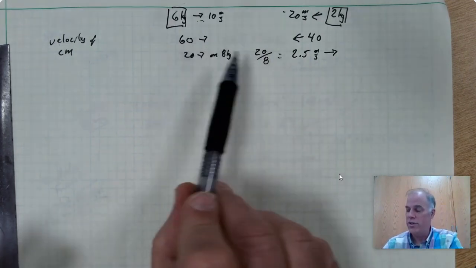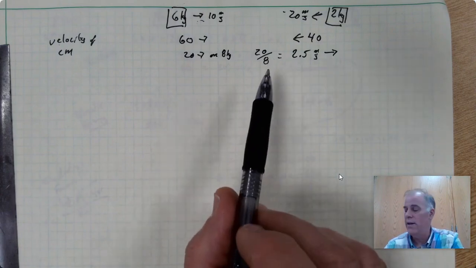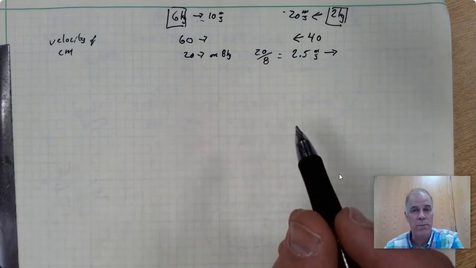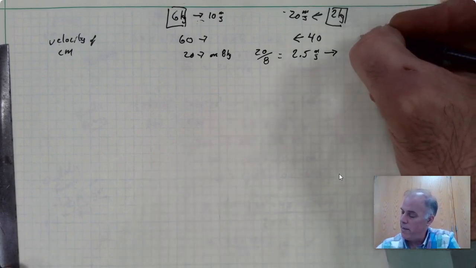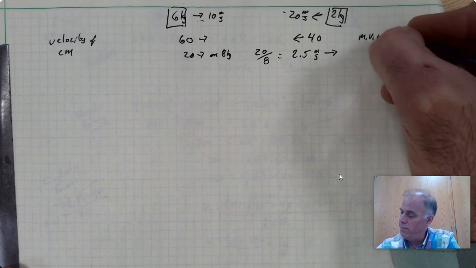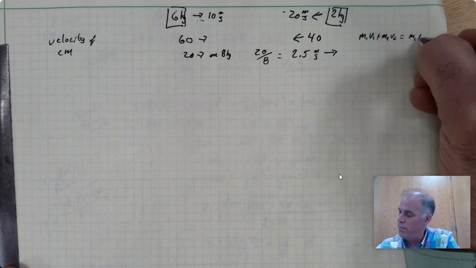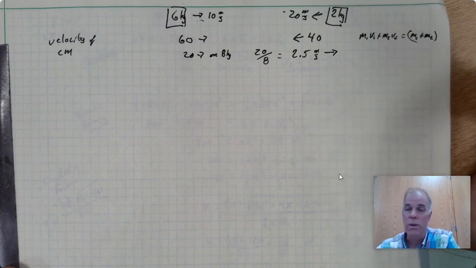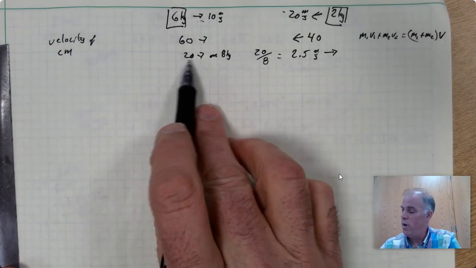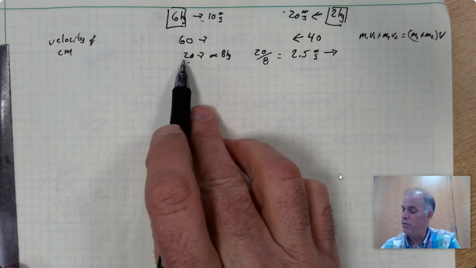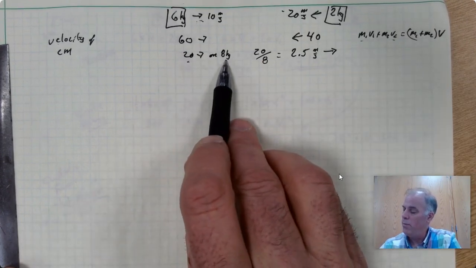Okay? So I went through it kind of fast. This is exactly the same as the inelastic collision calculations that we did during the air track simulation. Okay, I probably should write that here. So we have M1 V1 plus M2 V2 is equal to M1 plus M2, in other words, the total mass times the final speed. This is M1 V1 plus M2 V2. This is the total momentum. That's this side. This is the total mass.